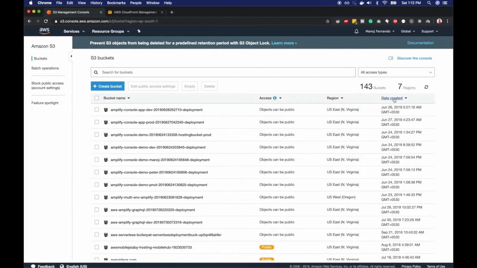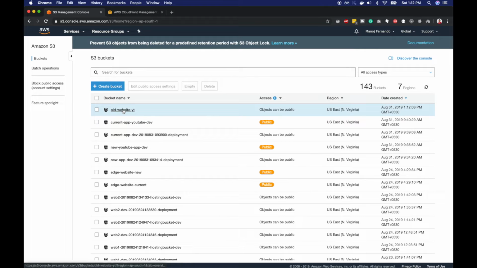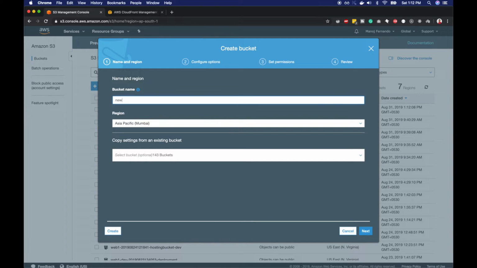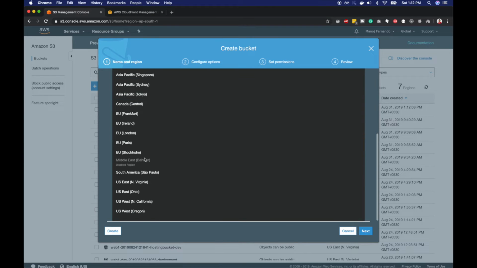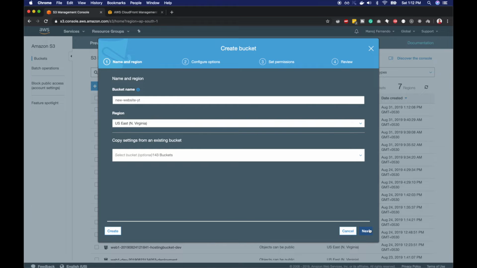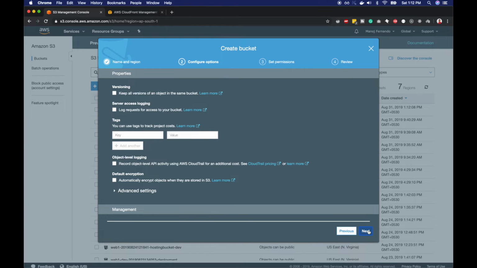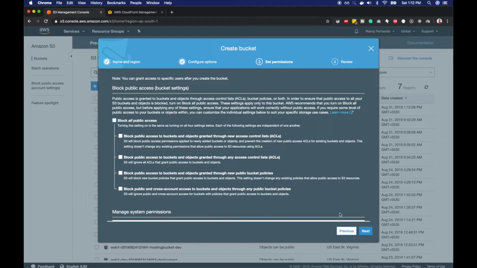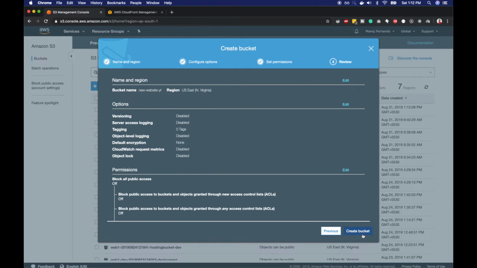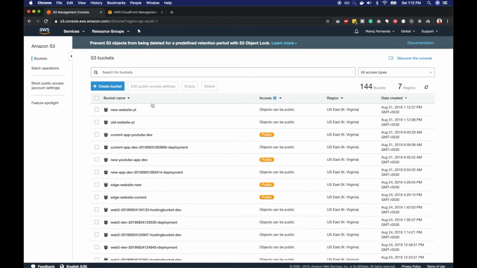If I filter by date created, there we go, old-website-YT, and we'll create another bucket, new-website-YT, and here also North Virginia, and click next, next, don't block all public access, and create the bucket. Okay, now both buckets are created.